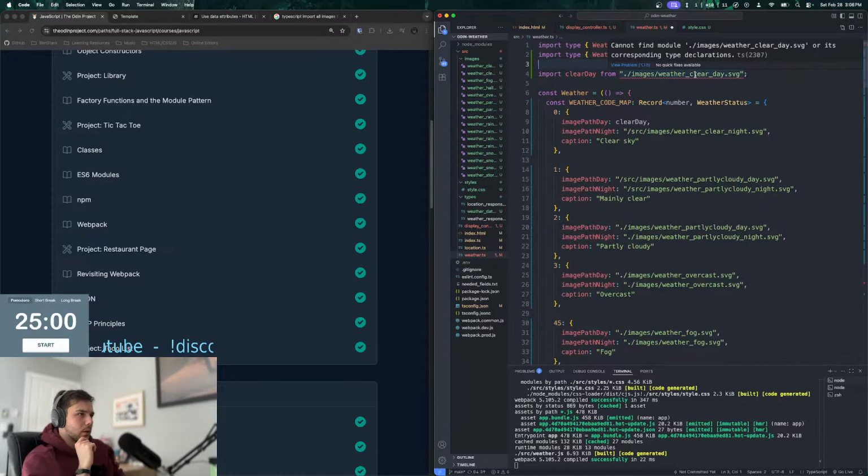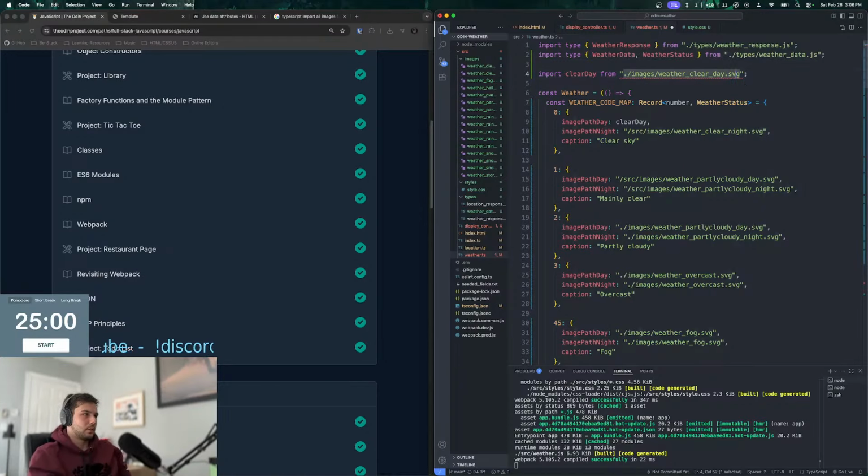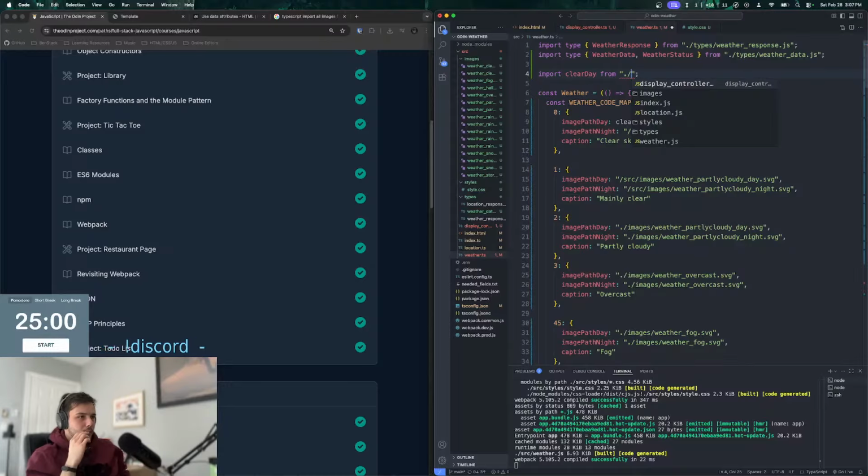This should work, unless, yeah, okay, so I have images, and it doesn't say there's anything in there. That's what I'm a little confused about. Because there should be all these files, right?